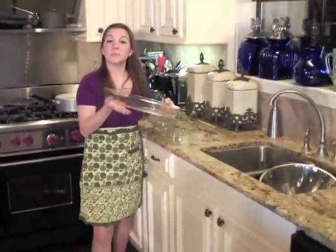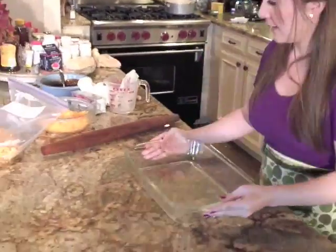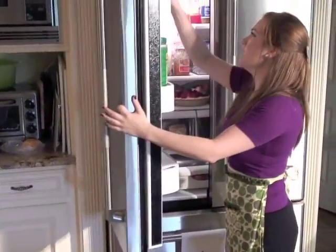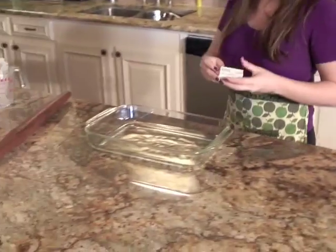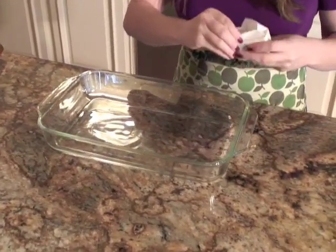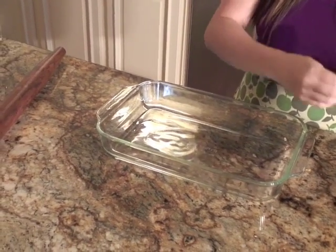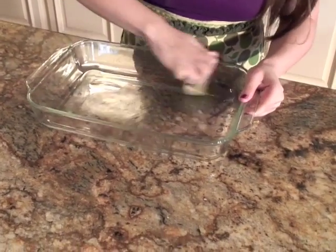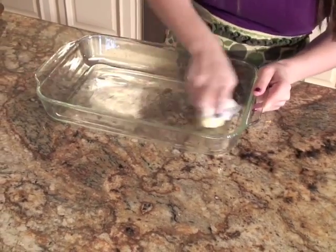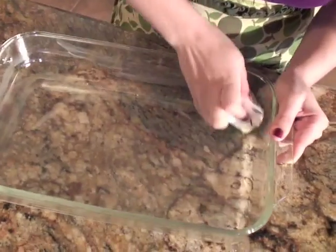Here I have my casserole dish, or it's just a 9 by 13 glass dish. What I'm going to do to this so the pasta doesn't stick, I'm just going to lightly butter it. You don't want the pasta to stick. And it also adds a little bit of extra flavor. So however you like to butter it, I just open it just like that and just lightly butter the whole bottom of the dish and a little bit on the sides. Not too much, but just light on the sides.